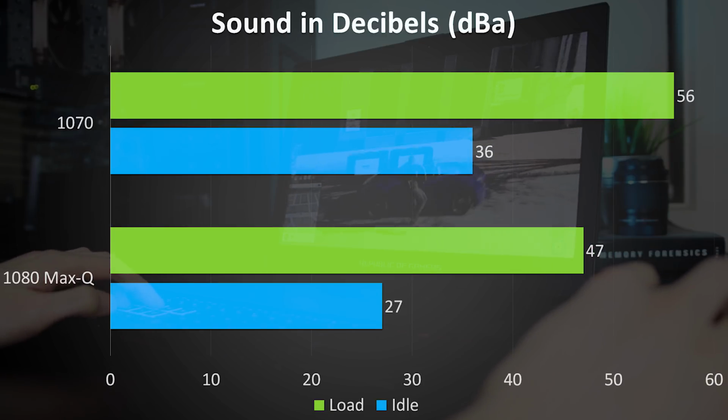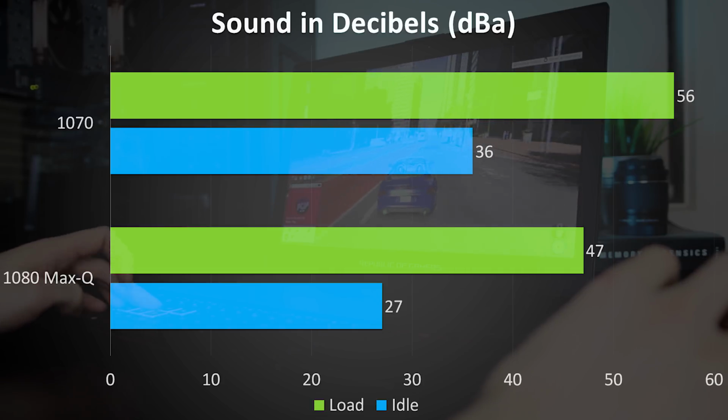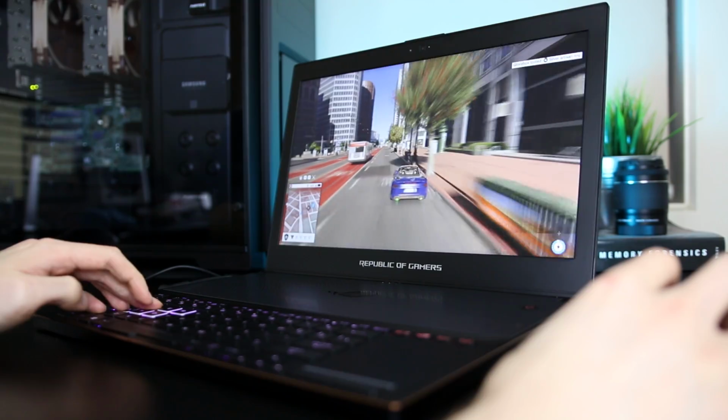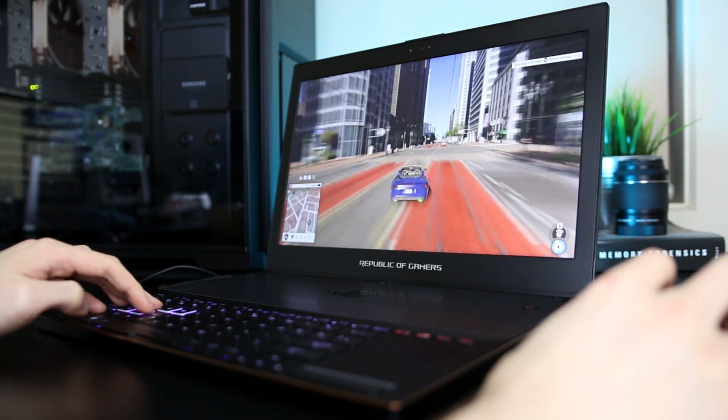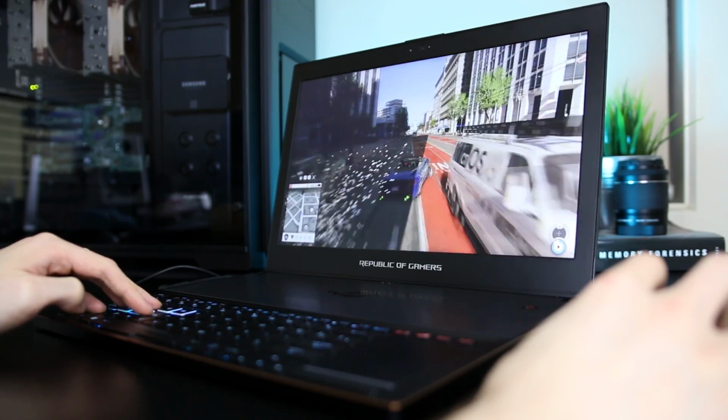We can see that the Max-Q 1080 actually ran a little hotter than the 1070, however it was also much quieter, which is one of its selling points. I hope that this video has shown you the real-world differences in performance between the Nvidia 1070 and Max-Q 1080 laptop graphics cards, and helped you choose between them.